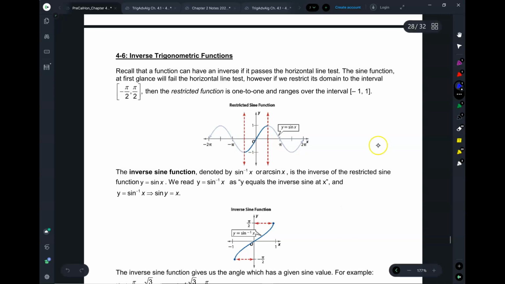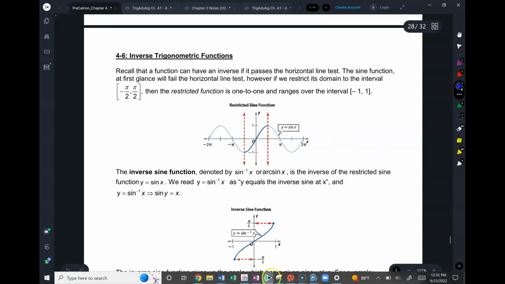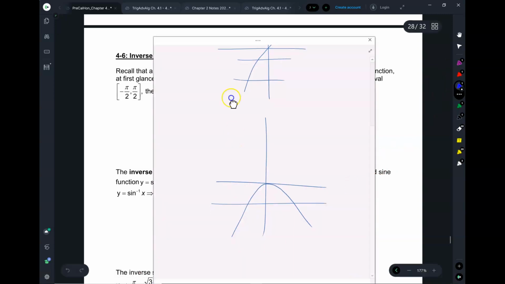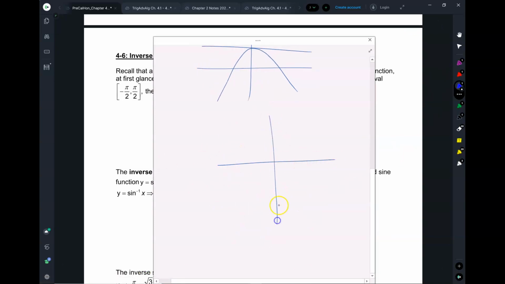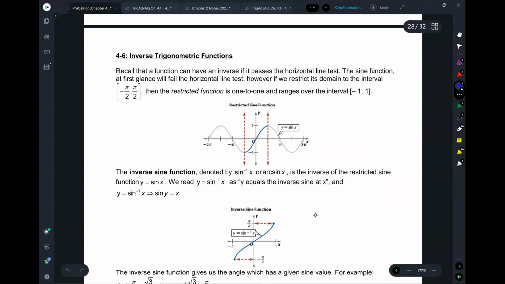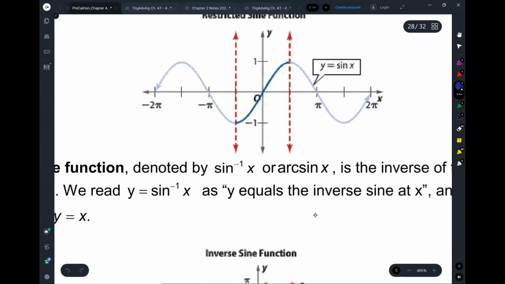Just like in the parabola, one way around it was to just take half of the parabola, right? Because now that would have an inverse function. In the case of the sine function, we can do the same. So look at this. That's the full-fledged sine function. However, if I were to only take one portion of it, just that function in the green, now that does pass the horizontal line test, and I can find the inverse function of that one.